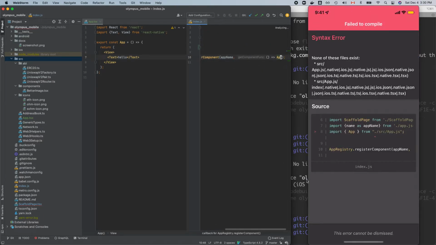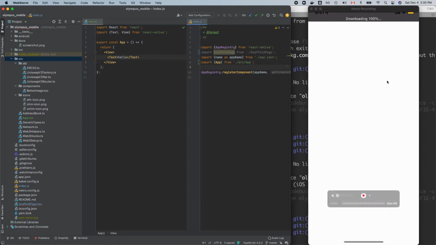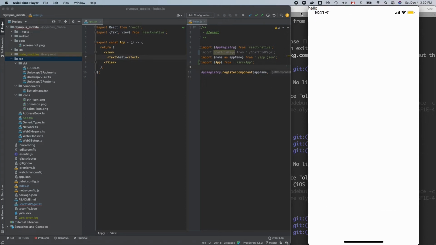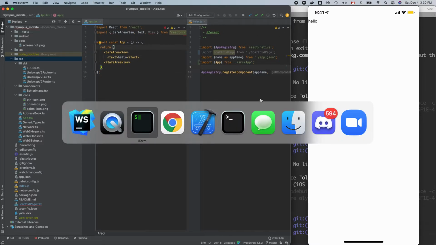All right, once I do that, it pretty much says initially that this file doesn't exist. It's probably the same problem that I had previously, which is it has the .js extension. But once we get rid of that, oh, cool, it's kind of tough to see, but at the top left, you can see this hello. That's because this view doesn't really use a safe area. So if I, for example, do safe area view, it'll actually pull the hello down here so that you can see it. All right, cool. So that's pretty sick. All of that is awesome.